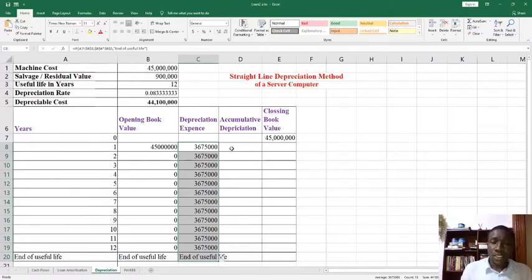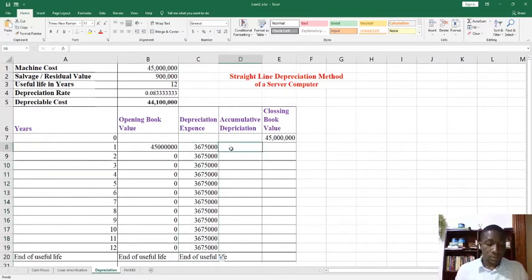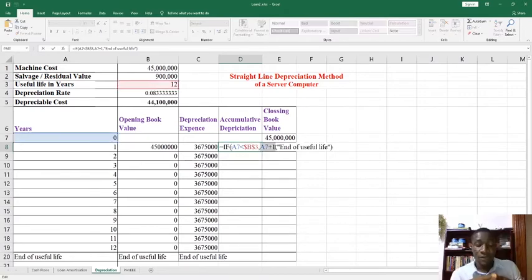Let's look at accumulative depreciation. Accumulative depreciation is the sum of all depreciations starting from year 0. And at this moment, we are at year 1. So, we paste our formula. Therefore, accumulative depreciation is the sum of all depreciation starting from year 1.